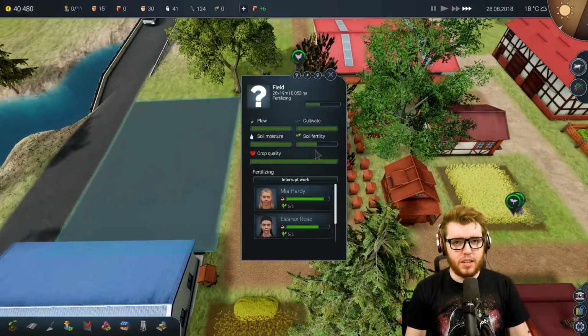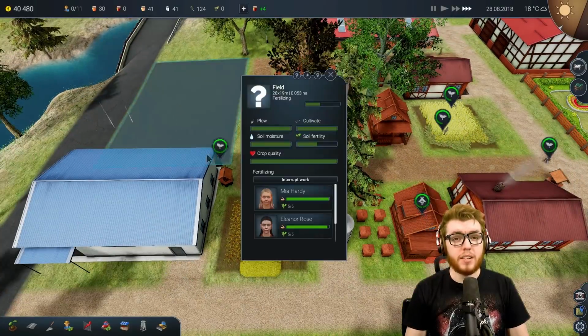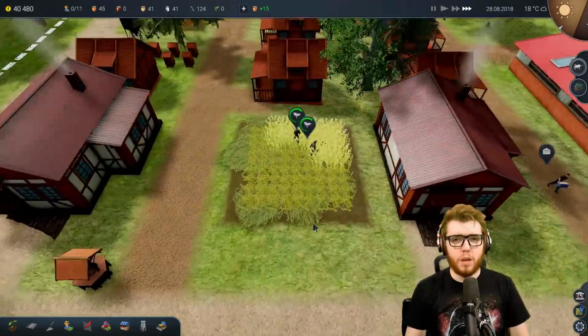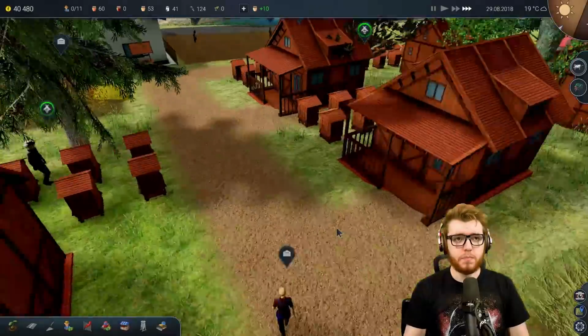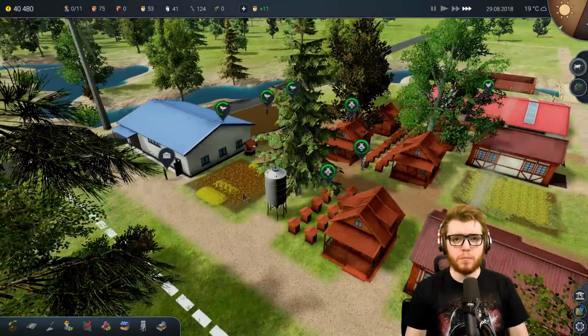How's this looking? Is it still being fertilized? I assume it is. Yeah, it is. So yeah, you two can harvest all of that. Then when you're done, you can bale it all up and put it in the barn, and we'll figure out what exactly we're doing with those bales. Because I have no idea. I have absolutely no idea what we're doing with those bales.